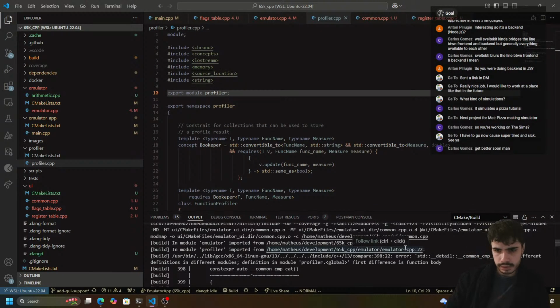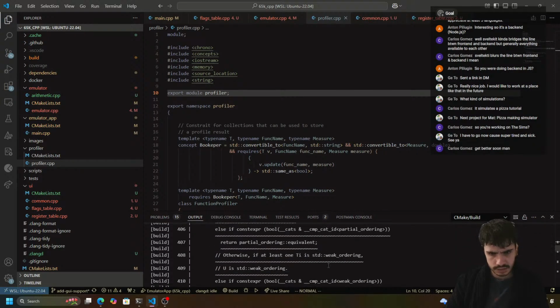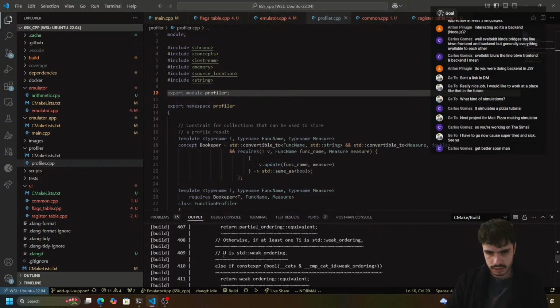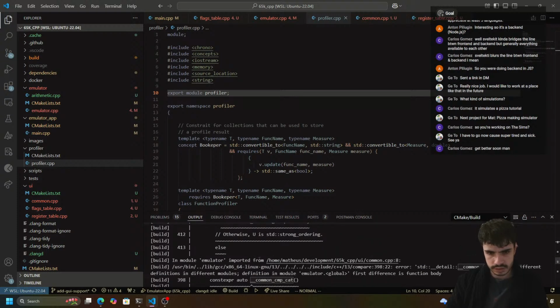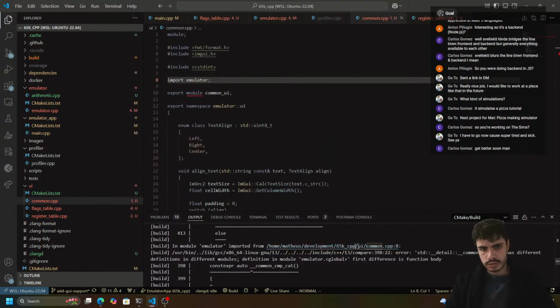But then it's complaining that std, common comparison cat, whatever that is in the std, is defined in two different places. And it finds a different body, which is weird. The module emulator imported from this, which is here.